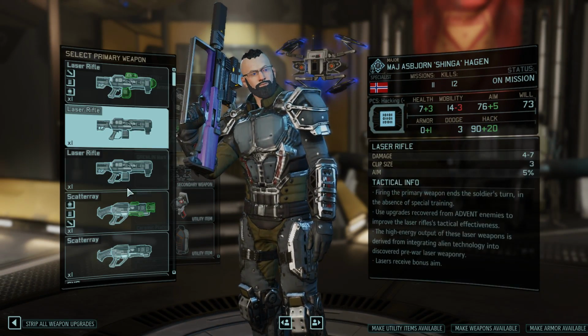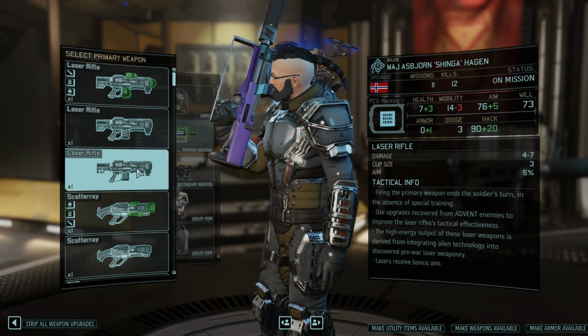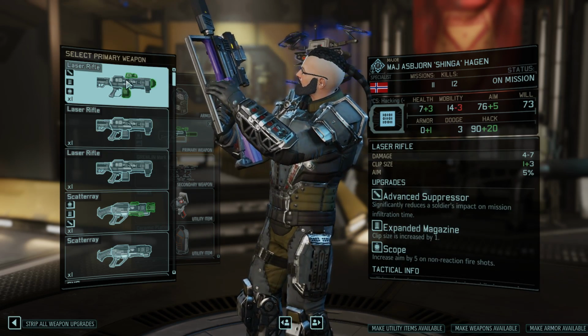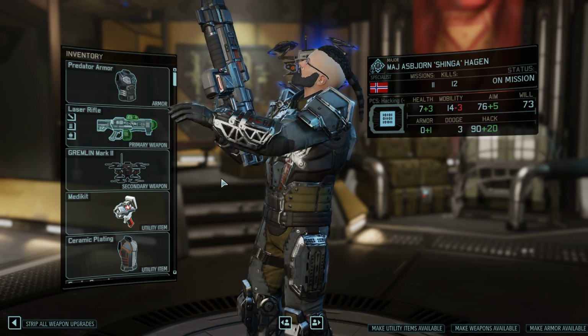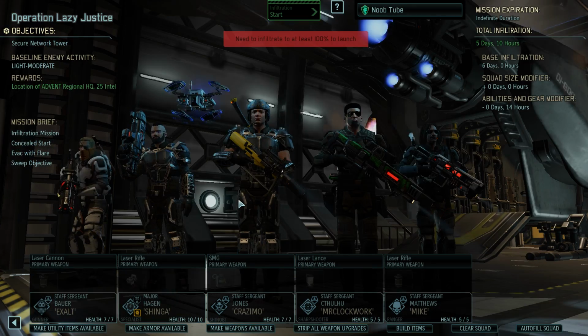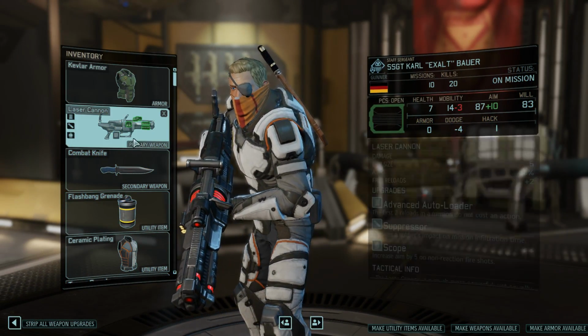Fortunately, we have to do this almost every time. We don't have any of those ready to go. You just have a laser rifle. Probably just going to end up planting ourselves on a high ground building and just shooting away from there anyway. Got Karl Bauer. Blowing everything up.